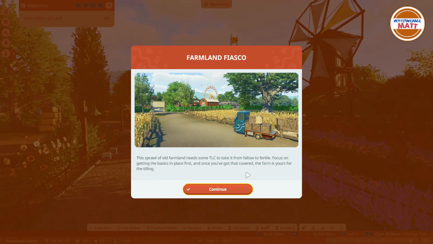Alright, so Farmland Fiasco. This sprawl of old farmland needs some TLC to take it from fallow to fertile. Focus on getting the basics in place first, and once you've got that covered, the farm is yours for the tilling.